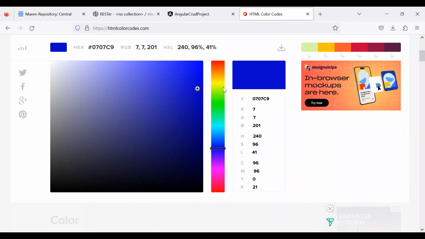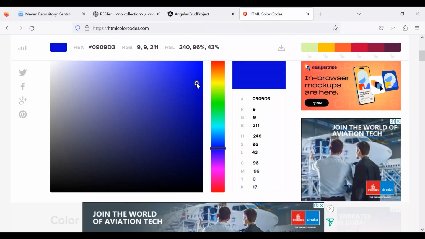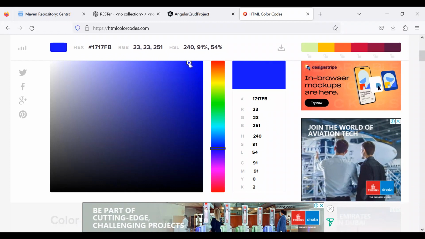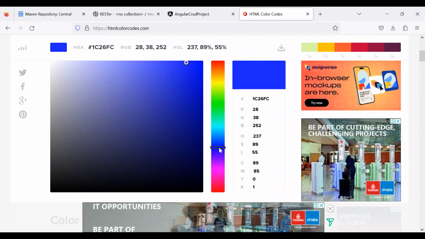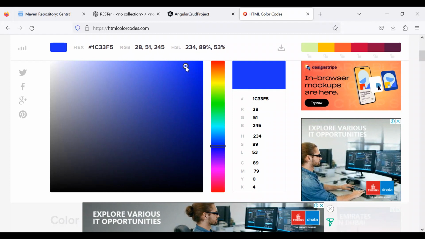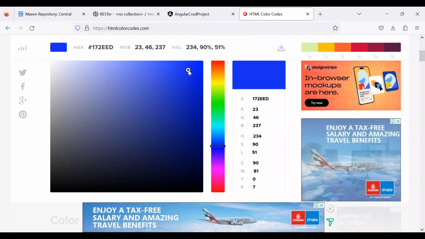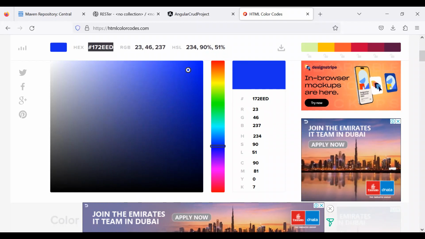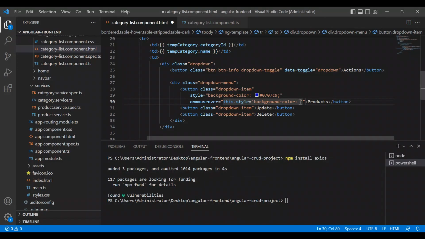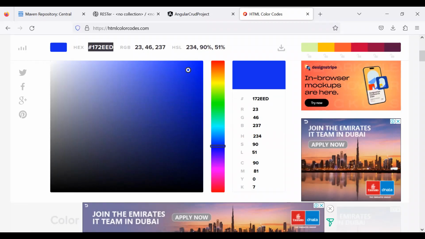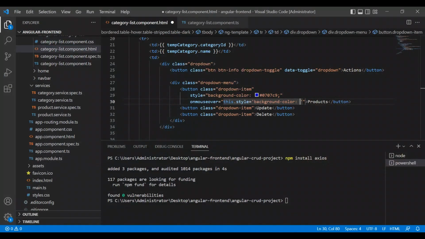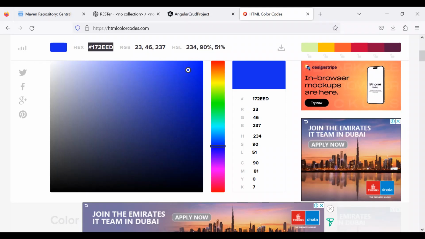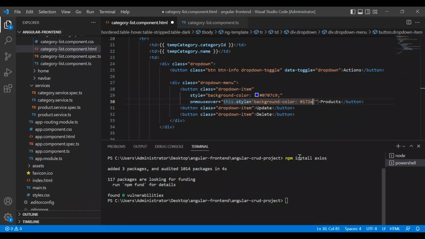Now I will find some lighter version. Let's try with this one to see how it will work. Maybe a better one, 172EED. Sometimes I have a problem when I paste it.